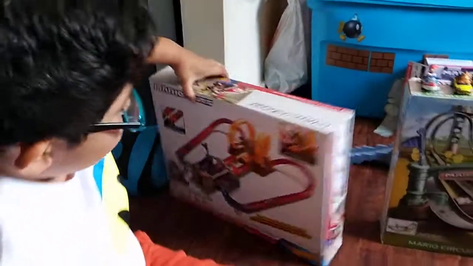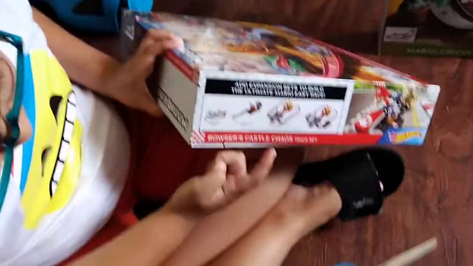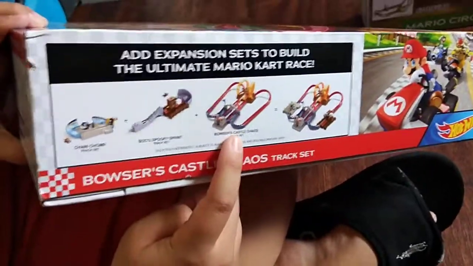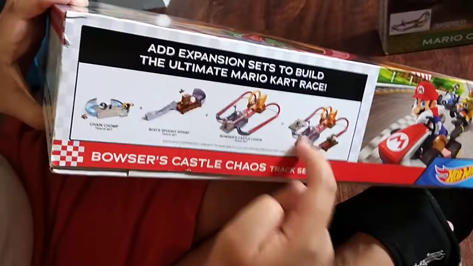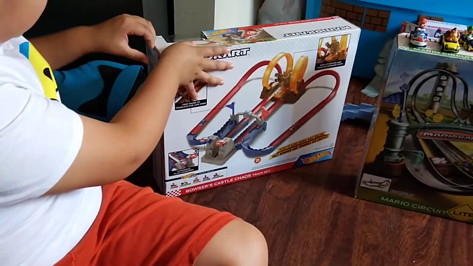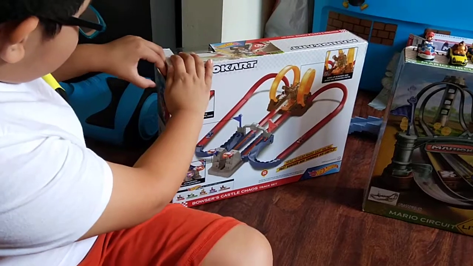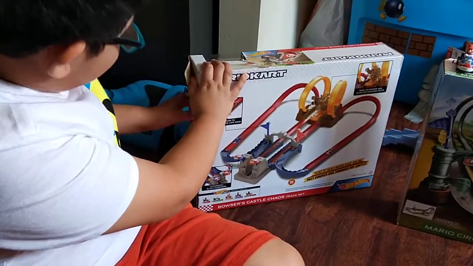Let's do unboxing, and here's the size. And you can get Change Up, plus Boo's Spooky Sprint, plus Bowser's Castle Chaos, and equals this one. So let's do unboxing. It's kind of two big sets, so this video will take so long, I think.